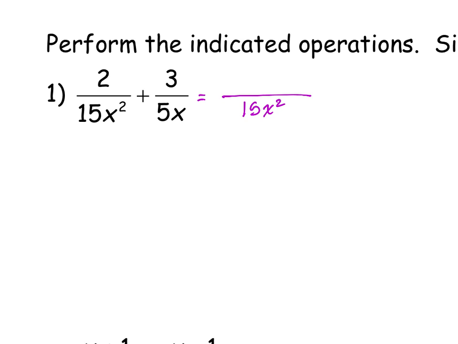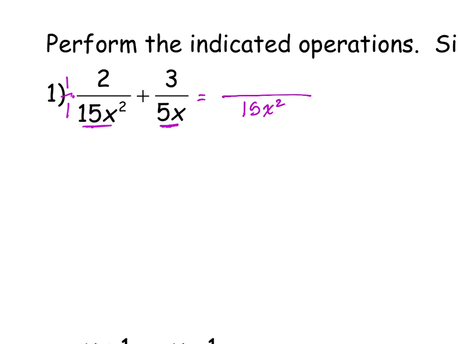Okay, and then what I want to do is ask, what does this denominator need that my common denominator has? Nothing, right? They're the same. So I'm going to do this in steps. I'm going to multiply this by 1 over 1 because they're the same. What does this denominator need that will turn it into my common denominator?